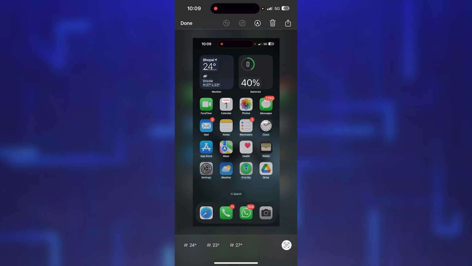When you press over there, here you can see it has detected all the text that is present on my screen. Now I can directly copy. For example, if I want to copy this one, or let's say if I want to copy this one, I can copy any of the text that I want from my screen.